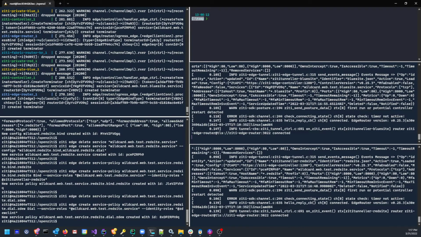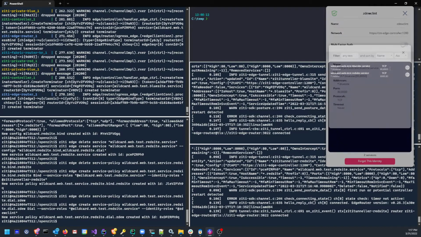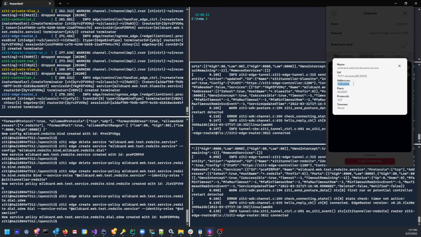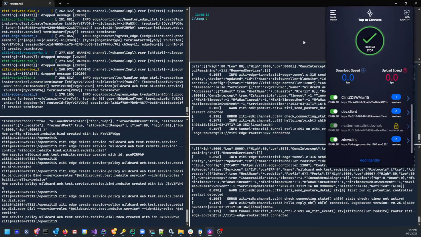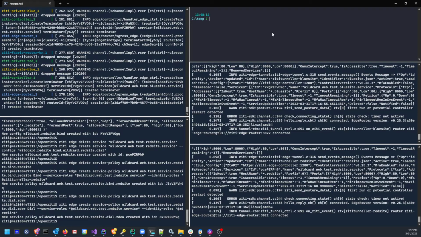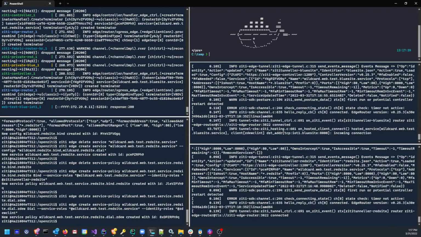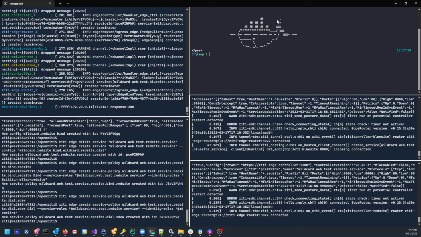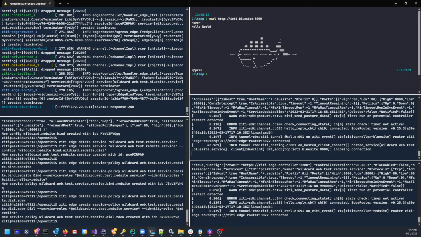So now that everything has been done, I should be able to come up here. Actually, let me show you my Ziti Desktop Edge for Windows. I should be able to go to star.bluesite using a feature of OpenZiti called Wildcard DNS. So let's do a curl to http://IoT1.bluesite:8000, and you'll see that is the Docker whale because that is what is on 8000 in the blue site.